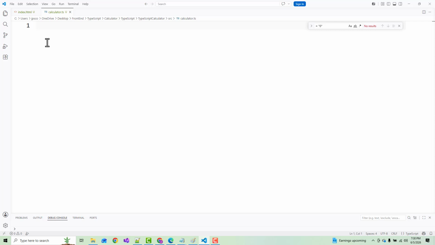The first thing I'm going to do is define a TypeScript interface for our calculator state. When we used JavaScript, the state was basically just an object literal, and it didn't have any enforcement.